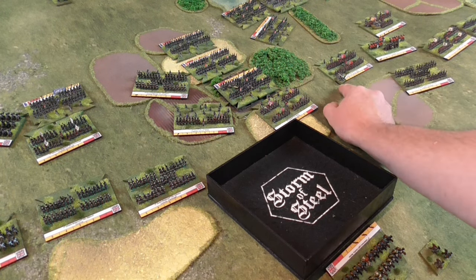Right, so the British are currently on five momentum. So let's see if they continue activating. Six, six, five. Yes, they can happily carry on going. So as the French have committed their reserves, so have the British with the Brunswick.